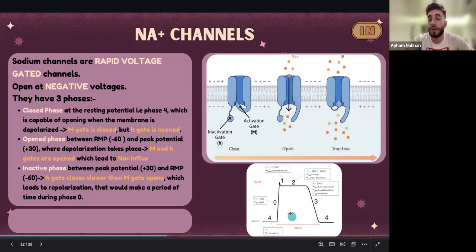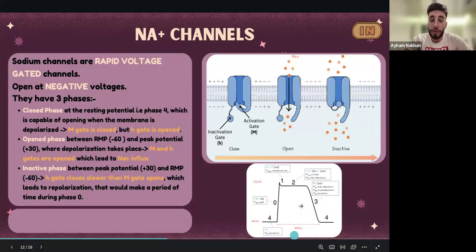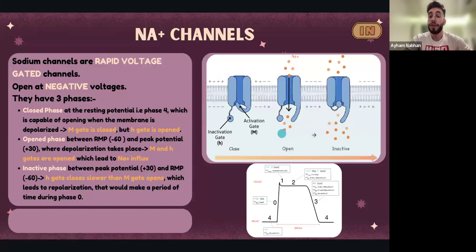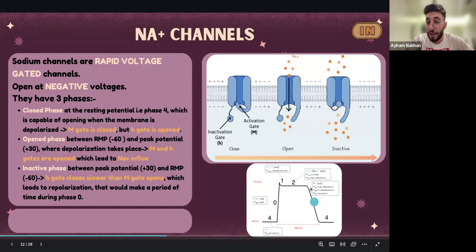And we're going to explain this picture in detail, but now I just want you to link the things to understand more. So when the cardiac cell undergoes repolarization during phase 3, these channels would start to close, but actually it's not the activation gate that would be closed. Now, the inactivation gate would be closed. What does that mean? It won't be opened again until the action potential is totally completed. So as you can see here in phase 3, they would be in the inactive form over here.